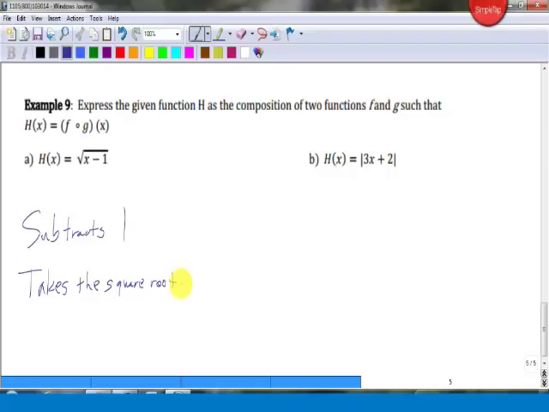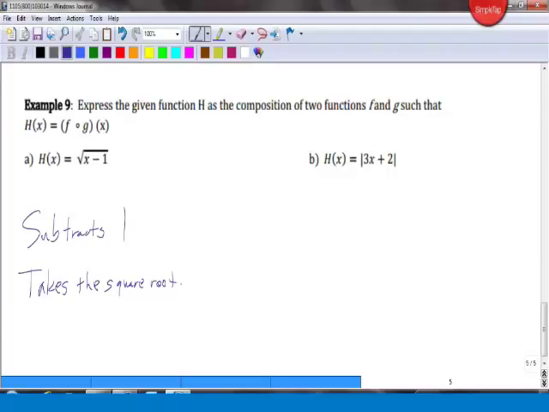So what we want to do is take these two operations and distribute them between two separate stations. I want to make sure we get them in the right order, because subtracting 1 and taking the square root, is that guaranteed to produce the same final answer as first taking the square root and then subtracting 1? Maybe that's obvious, maybe it's not. If we start with 10 and we subtract 1, we get 9. We take the square root, we get 3. So if 10 comes in, 3 goes out.